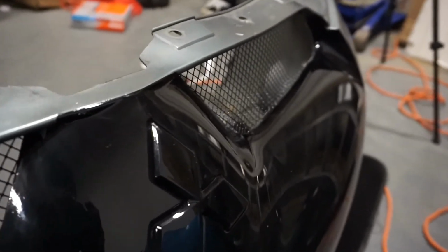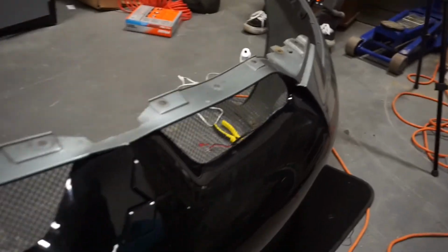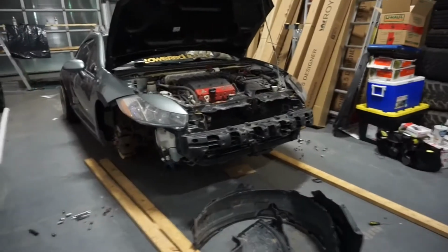All right, so we got the top ones in now, and I think it looks pretty good. Focus. Pretty straight and even.